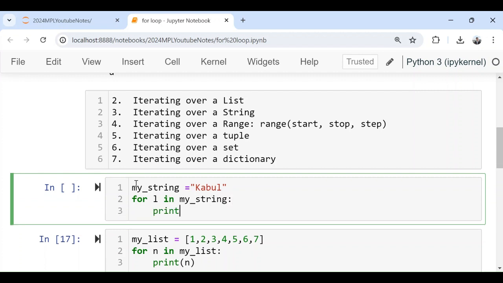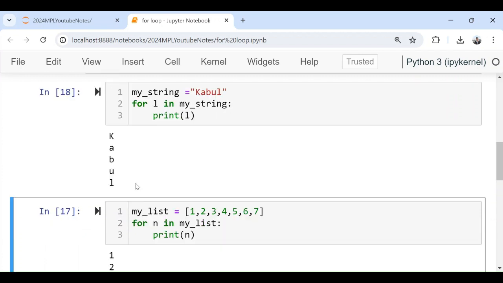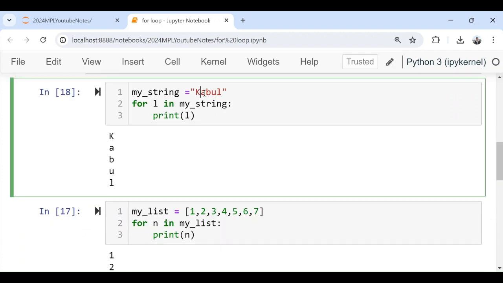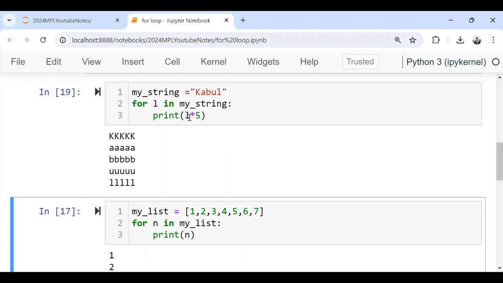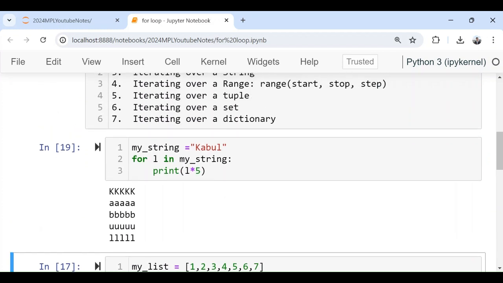So I can print L, letter by letter. See, first it will print K, next time A, next time B, next time U, next time L. We can also, for example, say print each letter 5 times, so it will print like this. So we can use for loop also inside the string.